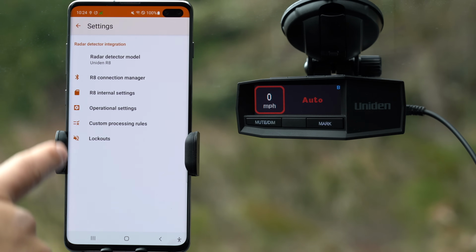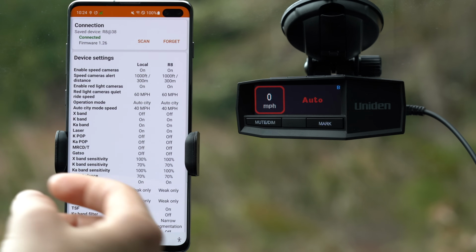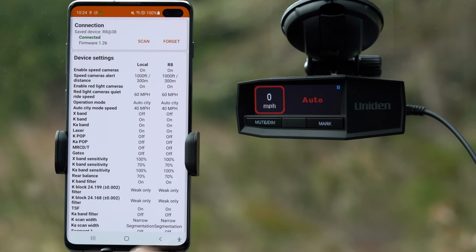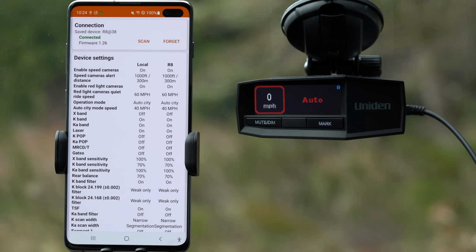So we've got a couple different options here that are available. The connection manager is going to be kind of our connection stuff. I have found that the connectivity here can be kind of hit or miss. And so, like that power cycle trick, sometimes you've got to restart the app or even restart the phone. So this is going to be kind of your connection stuff.